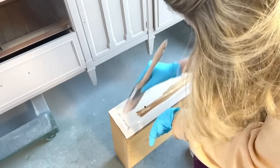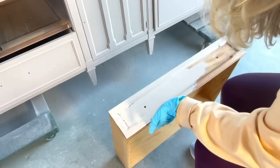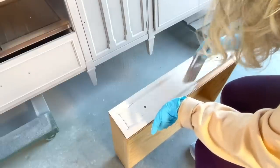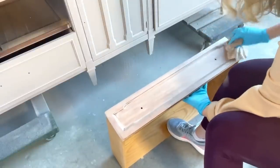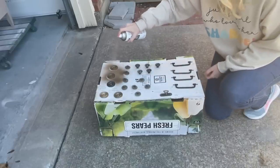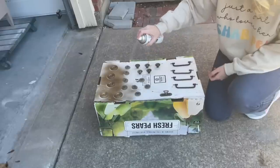I'll follow these same exact steps on the drawers. Next time I do this, I'll make sure I put the drawers in the buffet or the dresser so you can actually see what I'm doing without my head in the way. Sorry! Next, I freshened up the hardware with a little bit of champagne bronze spray paint.